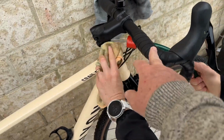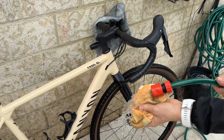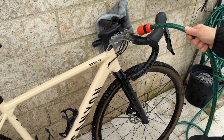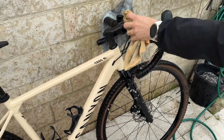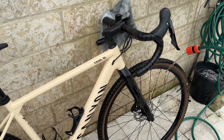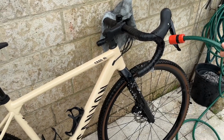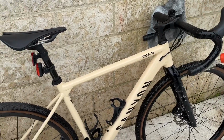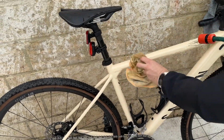Are there bits that you don't wash, like up here? What do you do about washing this and getting water underneath your wrap? I would just use a wet rag like this. I just prefer to wipe it down, give it a quick rinse like that, and that's good enough. It's really just grit that's got on here. It's not particularly hot at the moment, so it's not sweat on there. But again, just a quick rinse with water, and I think that's well and truly good enough.